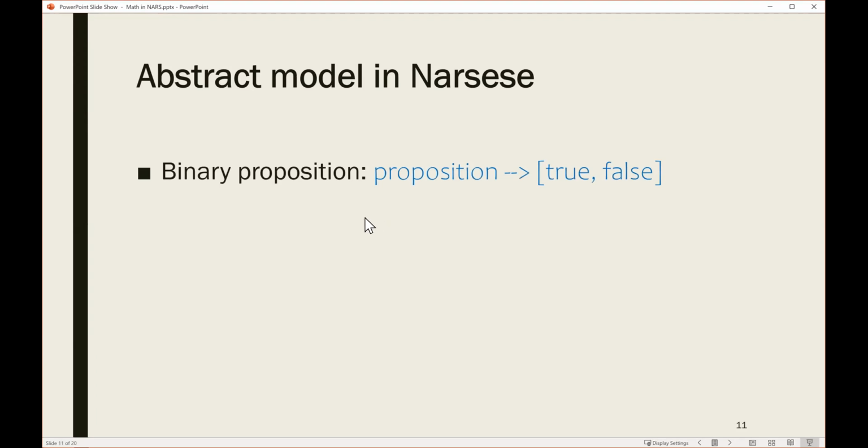First, truth value. Previously, I guess many people have the guess, and I actually thought that way too, that we use the extreme case of the current NARS truth value as a binary truth value. For example, if you make both frequency and confidence 1, that's kind of like absolute truth, which is still the case conceptually. But I'm not going to use that for the purpose we're talking about.